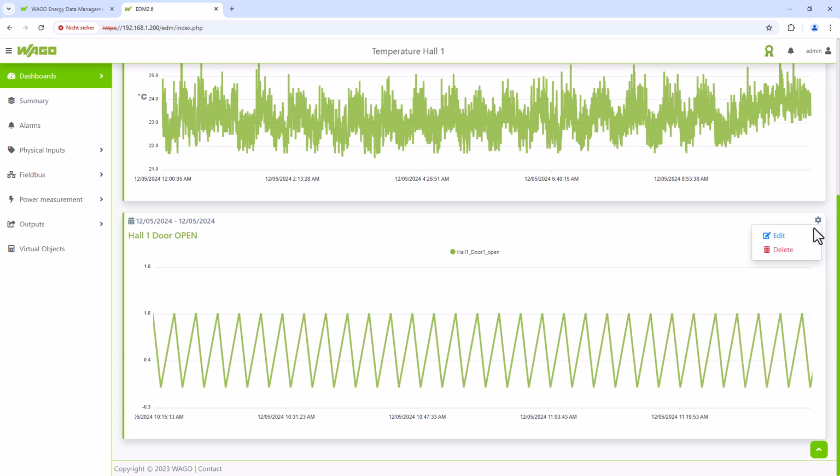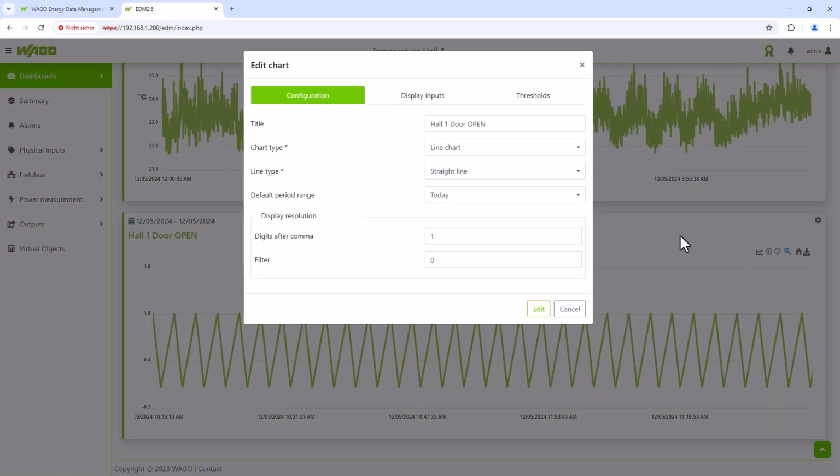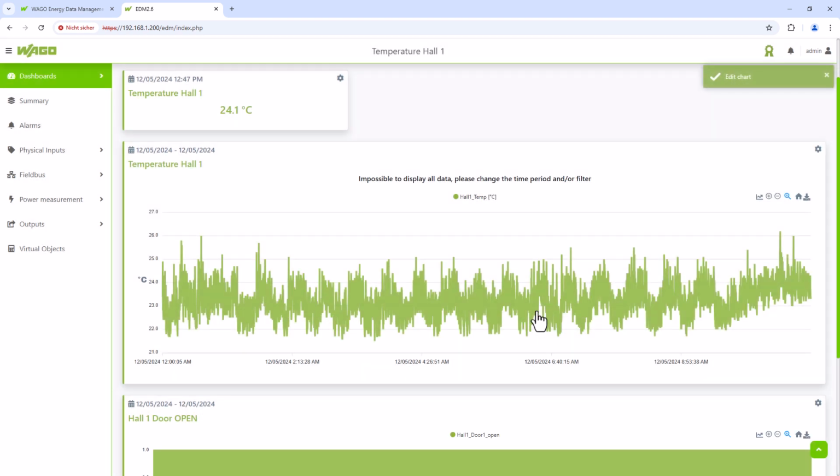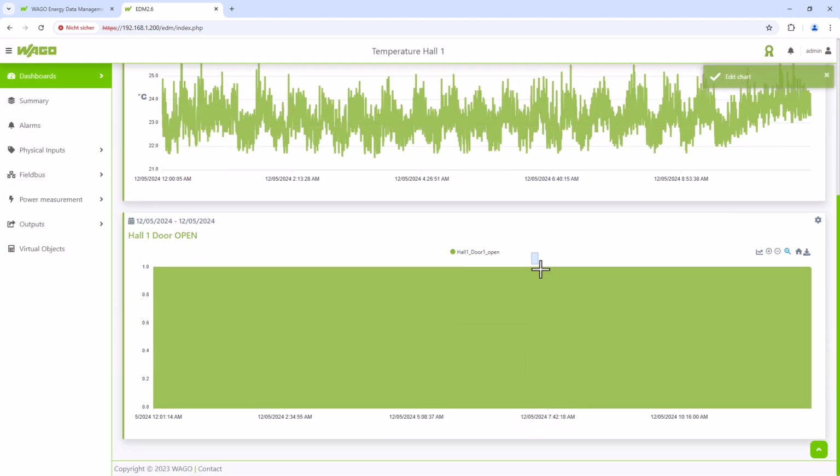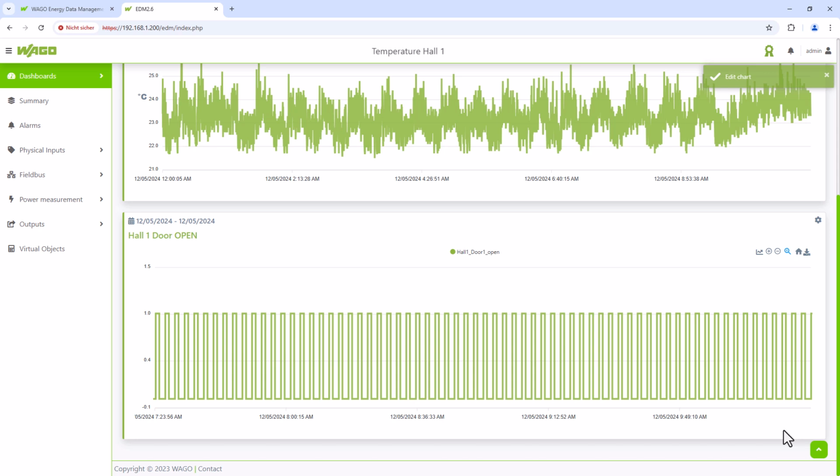To correct this, we go to the chart editor and set the line type to step line. This dashboard shows us the values of both data points over time, and we have been able to identify possible causal relationships.